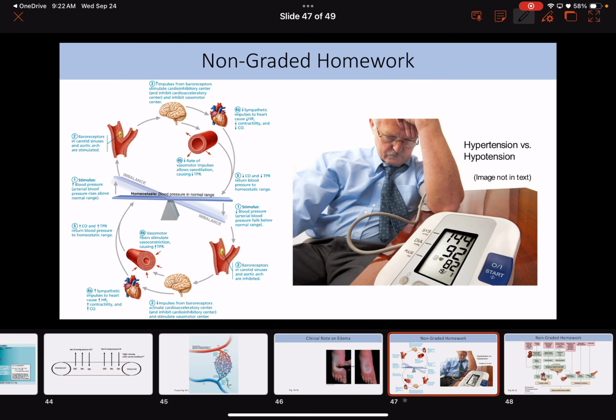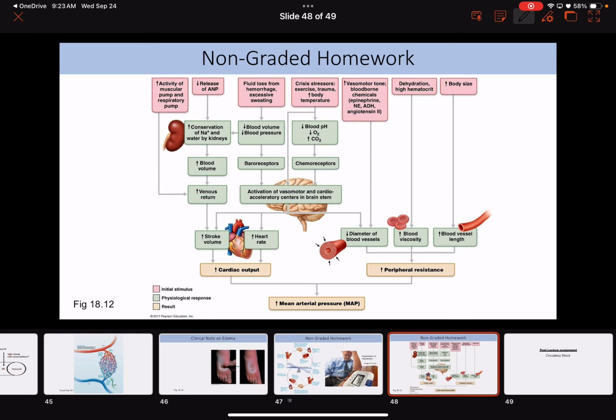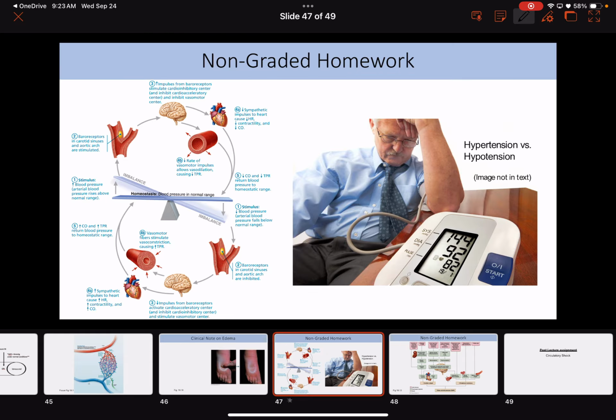Non-graded homework is going over hypertension and hypotension. In your textbook, there is a section on hypertension and hypotension, different types. I want you to, if flashcards are your thing, make flashcards on these different types of hyper and hypotension, or however you want to do it, notes. But I want you guys to work on learning those different types. Also, make sure that you're writing out that negative feedback loop on cardiac output and resistance in response to changes in blood pressure. So again, you won't have to recreate this entire diagram, but be able to understand it. So you should memorize it in some capacity.